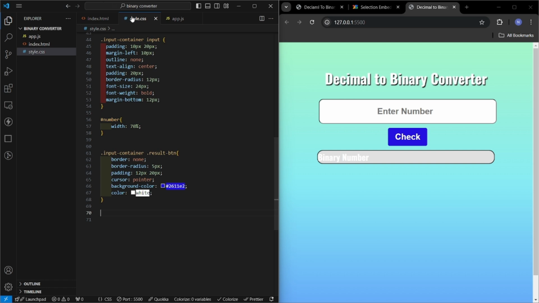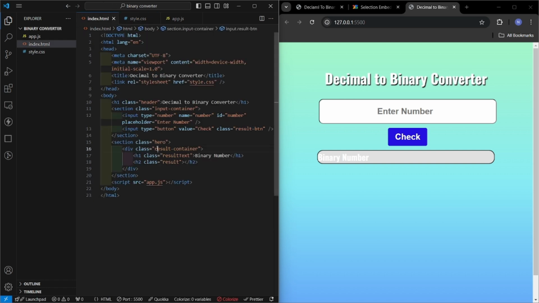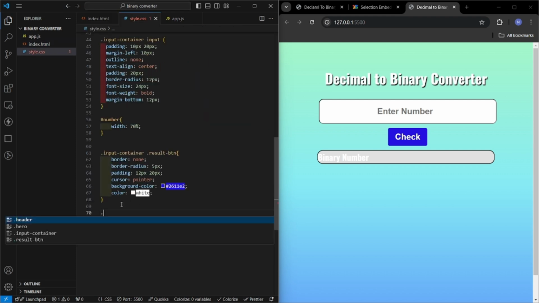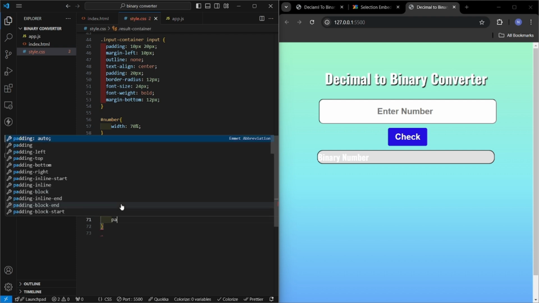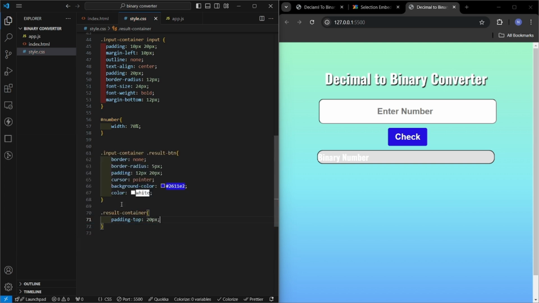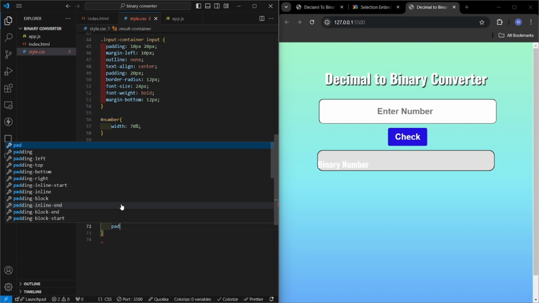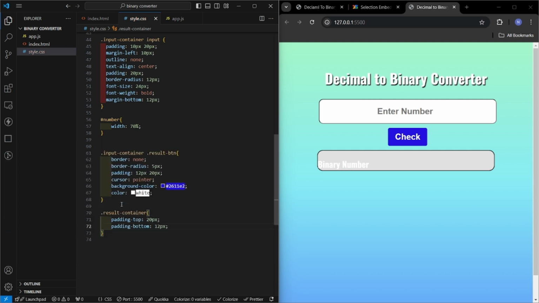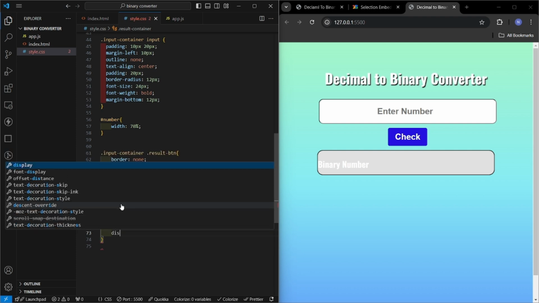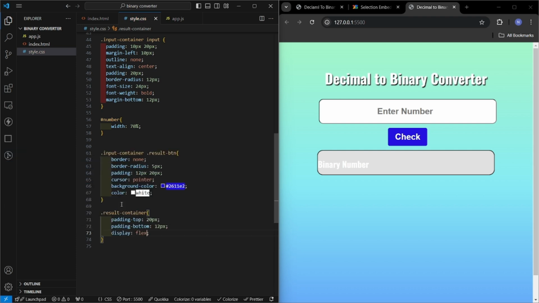That is our result container, this one. So copy this, paste it here. Now here first of all I want to add the padding top, which will be 20 pixel. Then padding bottom I want to give 12 pixel. And then I want to make it a flex box, so display will be flex.